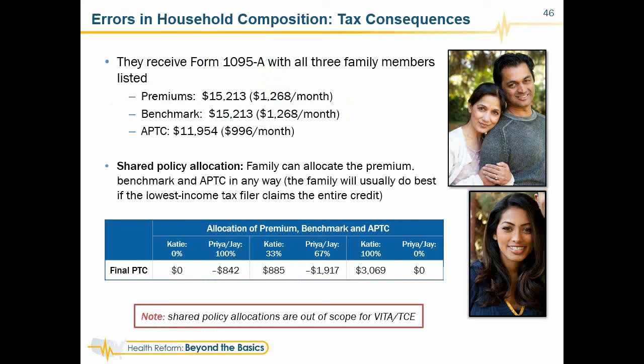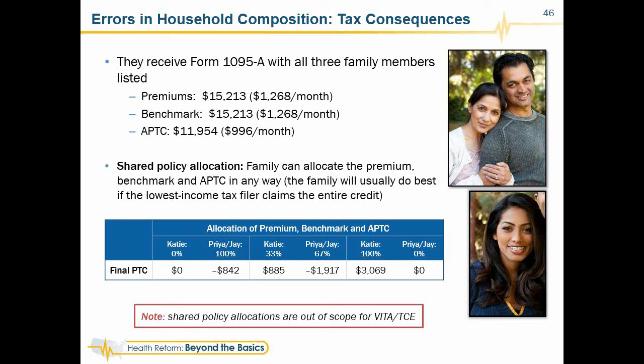Any advice? Well, this is just my personal point of disagreement, is that I don't think it should be out of scope, because I don't think it's all that complicated once you really get into it. The rules are not that complicated, not compared to something like the affordability exemption, which we muddled through first. So I would first start with the instructions for the tax form. So start with the Form 8962 instructions. There's a whole section on shared policy allocations, and I think you can pretty much figure it out.